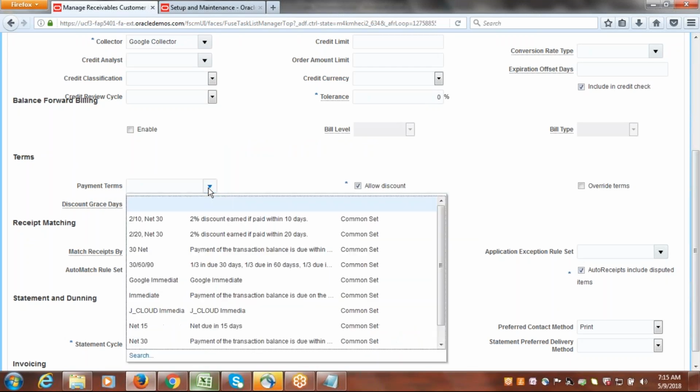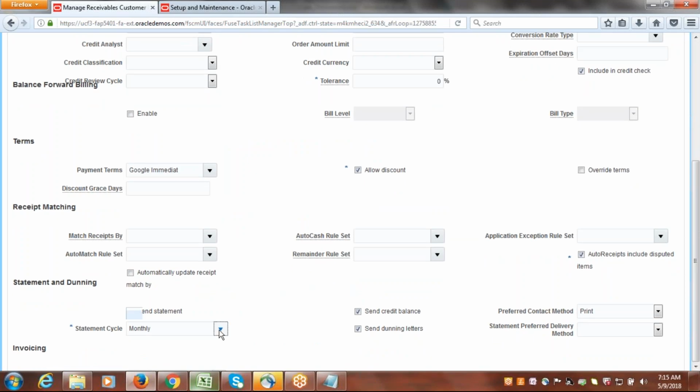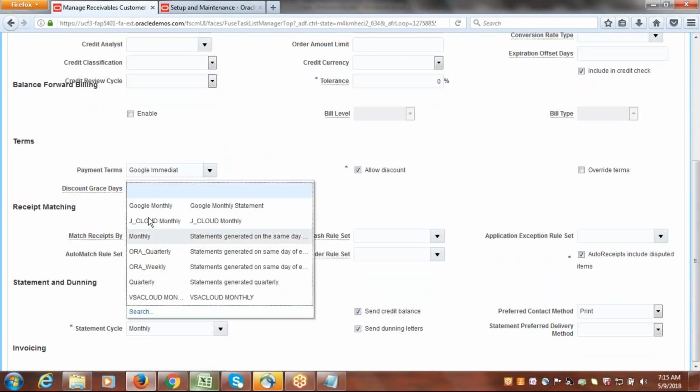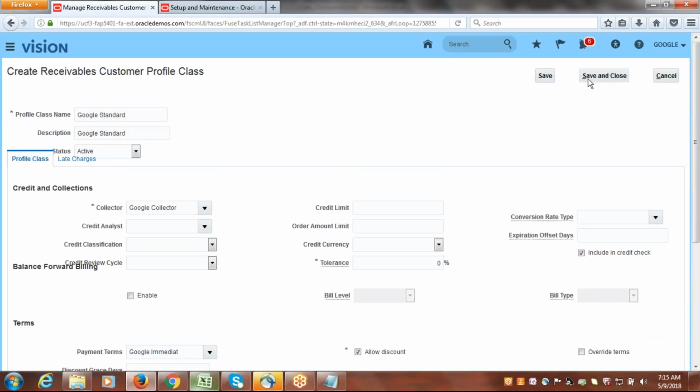Select payment terms. Select statement cycle. So say save and close as a basic definition.